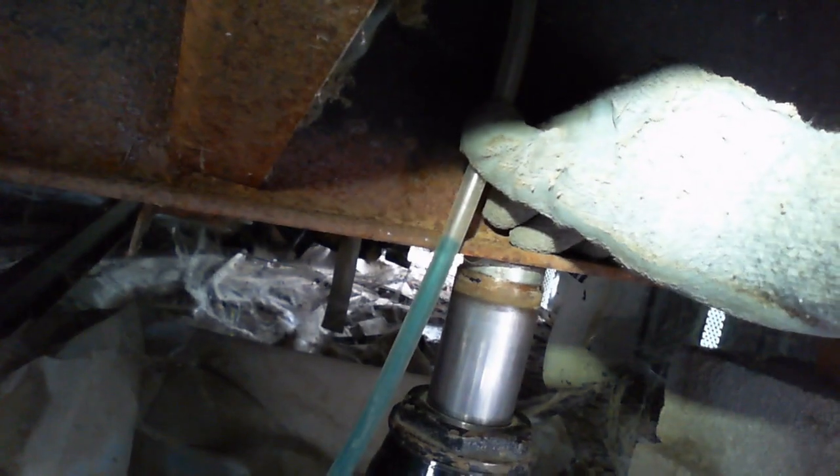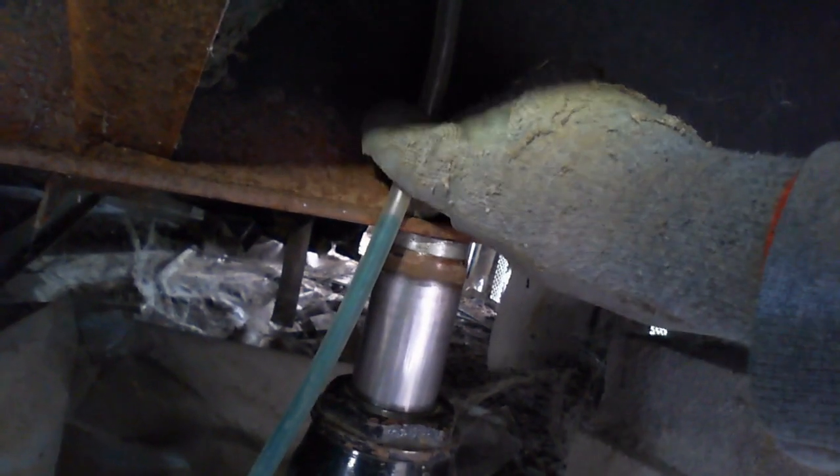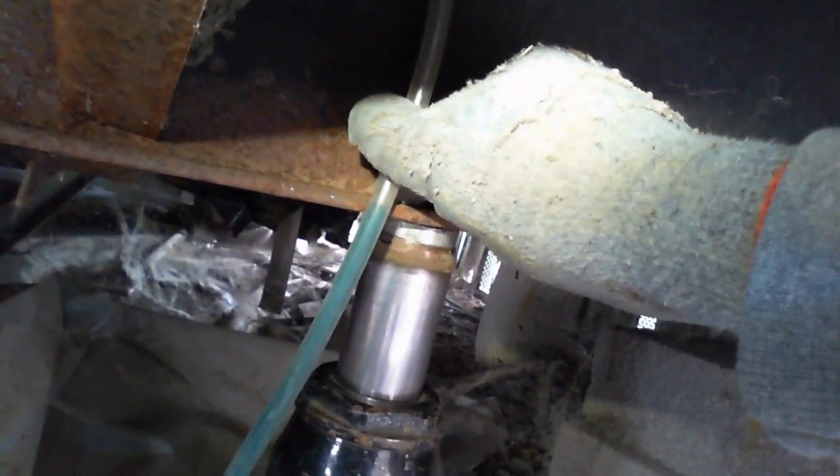Almost right on the money. We basically try to get it as perfect as possible. Looks like we're about right there. Where I set it up at the high point, I had it centered perfectly in the middle of the I-beam, so we know if we're one sixteenth of an inch off on the leveler, we're an eighth of an inch off. The goal is to get it perfect — looks like we're on the money.